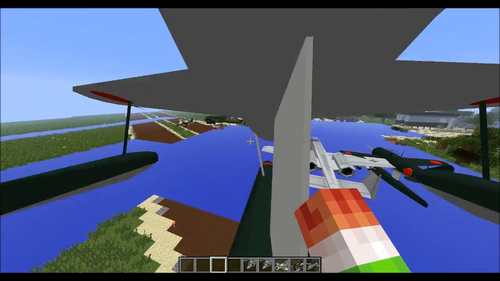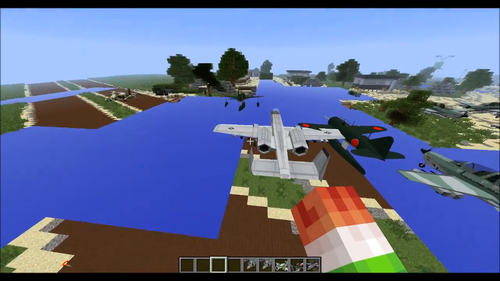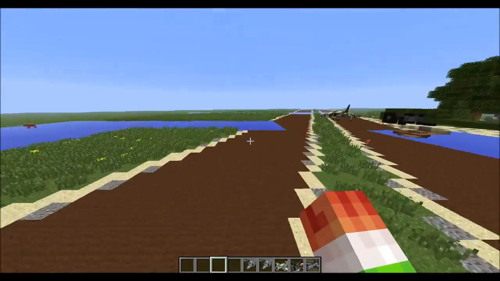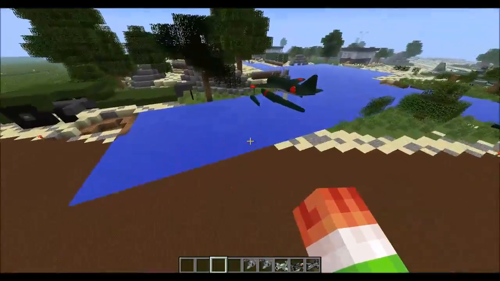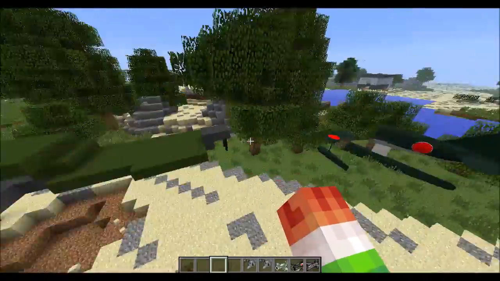So let's go ahead and drop this thing off, and we're just gonna send that thing flying down there. And it seems like this map has trouble rendering whenever I'm flying planes or something. It's kind of weird, but oh well. So we can see the destruction that we did over here.